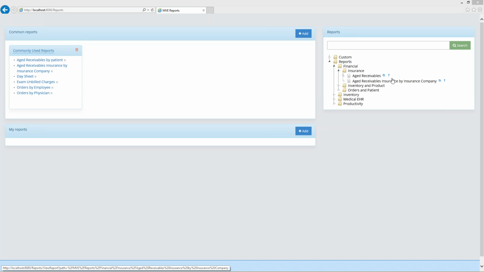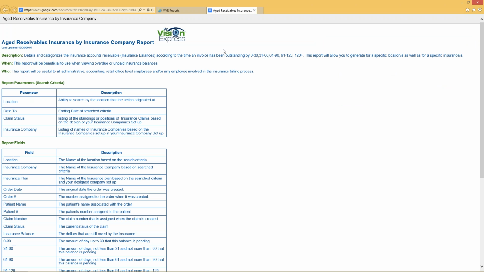This is a live document as well. You're going to see a question mark next to that report. You can click on that question mark, and it's going to open up the documentation for that report, giving you a description of the report, a suggestion of when it would be beneficial to use that report and who should use it.